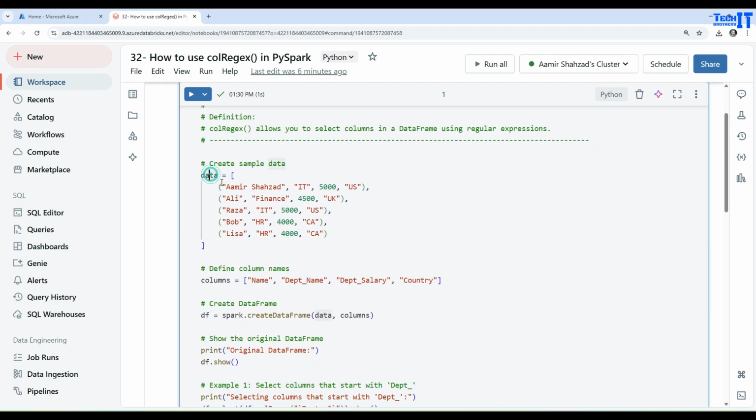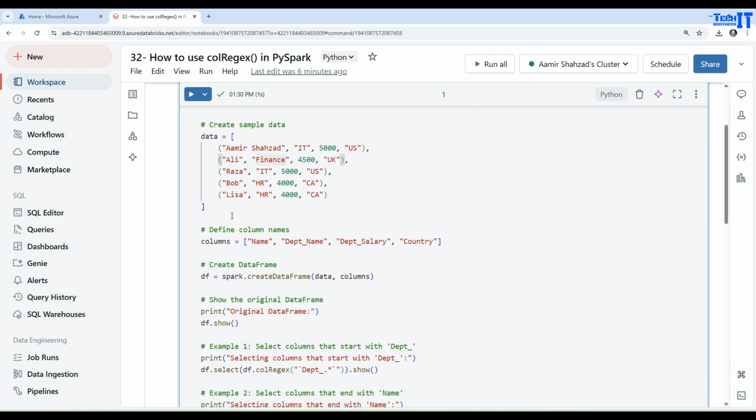So here is my data, and you see that we have name column here, and then we have department here, and then we have salary, and here we have country that we mostly don't use. We've been using these three columns most of the time. Now here I'm defining the list of the columns. So first column is name.